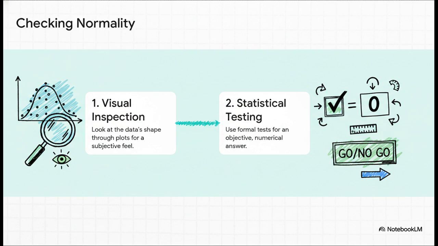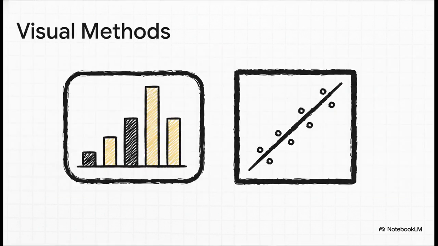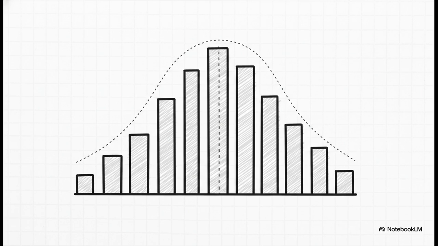We're going to start with the first one, just using our eyes. Okay, so for our visual check, we've got two main tools in our toolbox, the histogram and something called a QQ plot. Let's talk about what you're looking for in each of these. The histogram is awesome because it's so straightforward. It's just a bar chart showing you how often different values pop up in your data. It's that simple. If your data is normally distributed, that histogram should look just like the bell curve we've been talking about. One big peak right in the middle and then two symmetrical slopes coming down on either side.